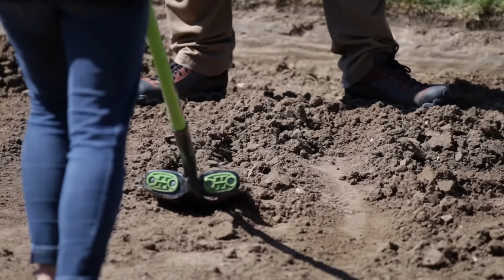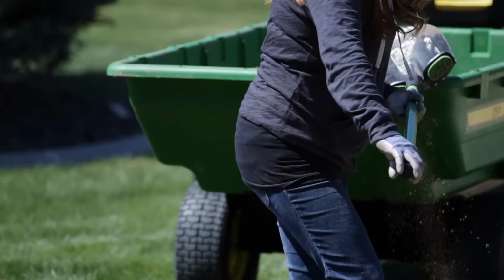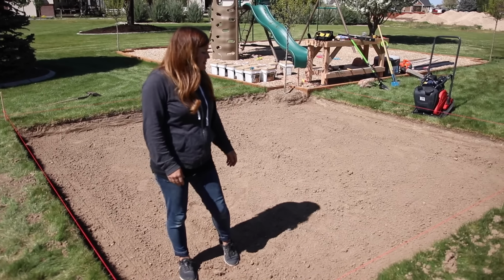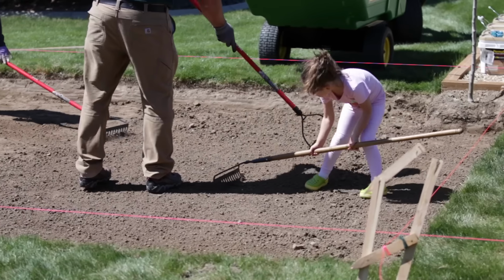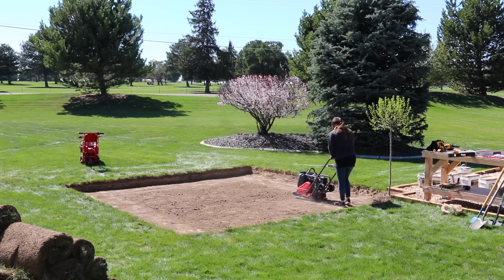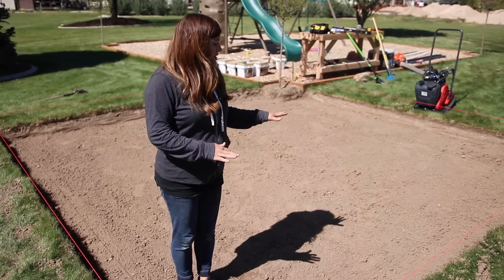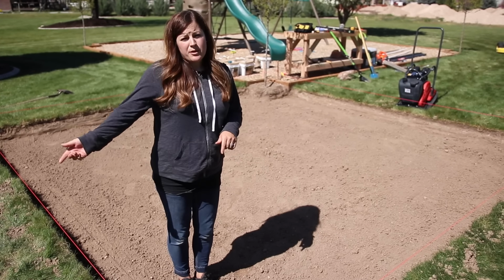So we were able to make several passes over the whole area with the sod cutter to lift it up just a couple inches at a time, and we just scraped it off with our shovels. After we did that, we raked it all out, removed any large stones, so kind of leveled it out. So now what we're gonna do is run the plate compactor over the top of the soil to compact everything down, and then I'll check for level again and measure it before we bring our crushed gravel layer in.